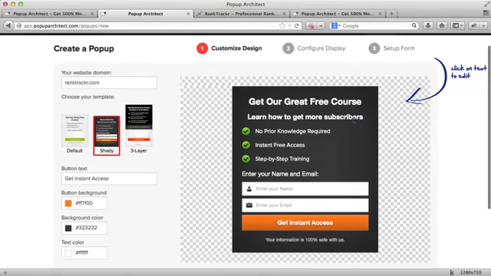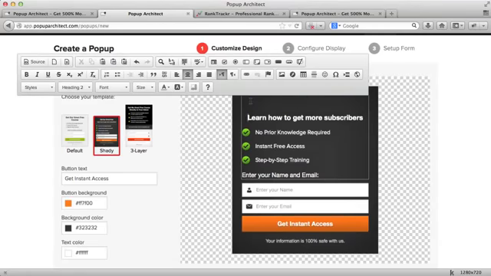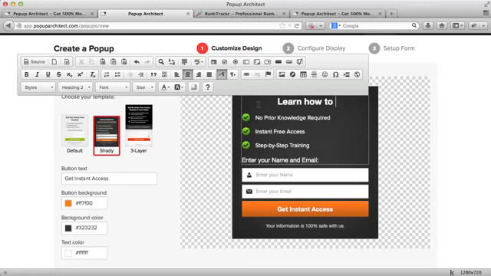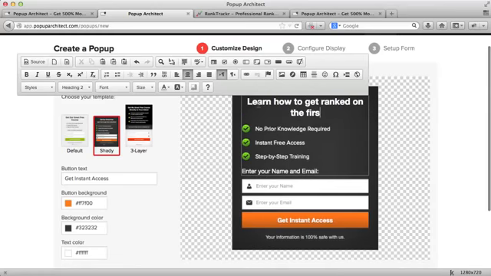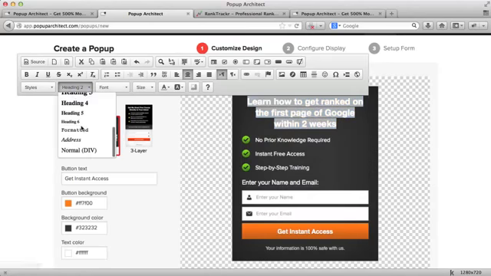Now you can play around with it a bit. Like here, I will change the headline to something like this. I will just do a few more changes to it.